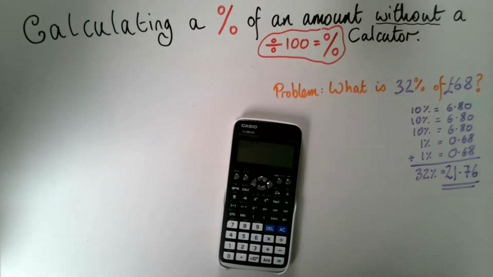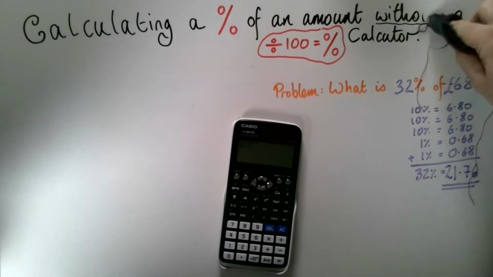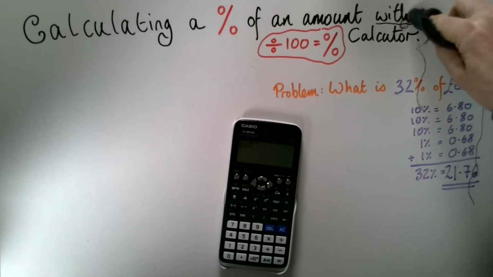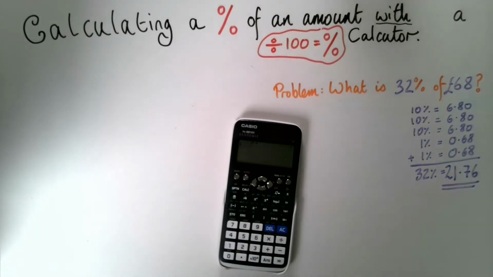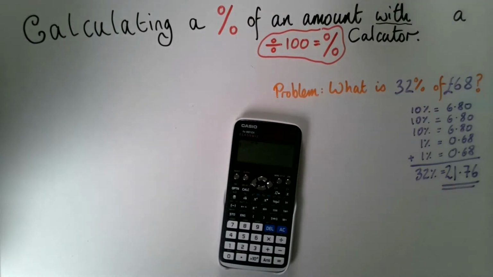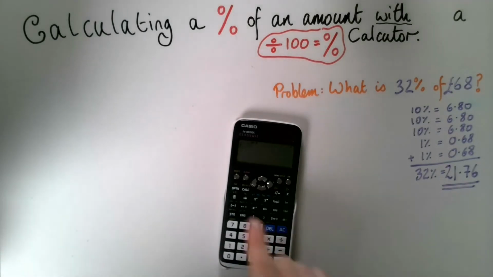Hi there, so last lesson we were doing this. We were calculating a percentage amount without a calculator, but you'll notice there's a calculator in the middle here. So if I very cunningly just rub that bit out there, today's lesson can be how do we do it with a calculator, because a lot of the time these days we've got a calculator. If you don't have a calculator other than your phone, feel free to use your phone for this today, because it's a very simple part of the calculator we need to use. We don't need a lot of the fancy functions that you get on it.